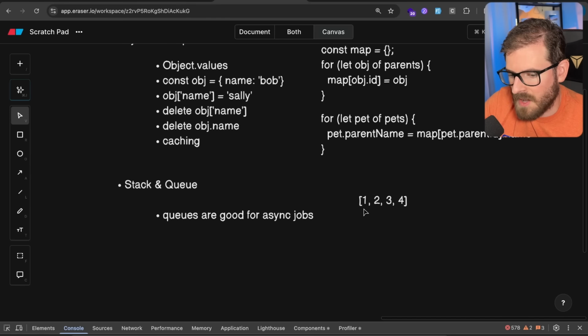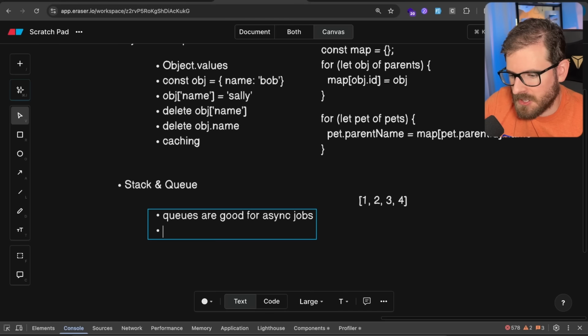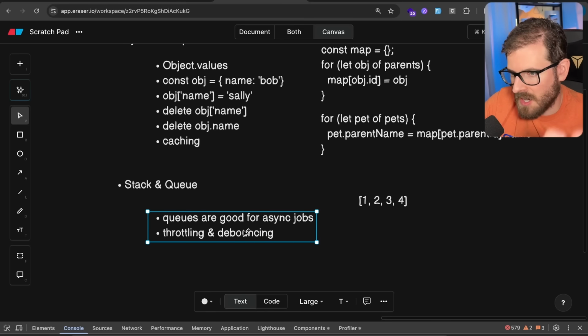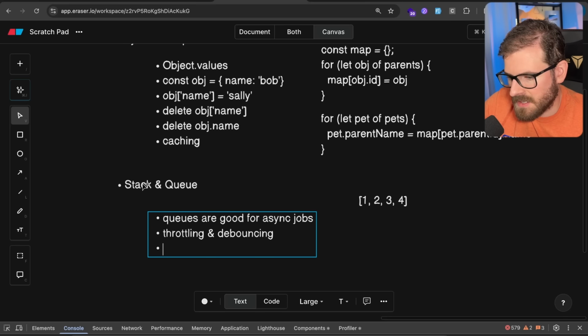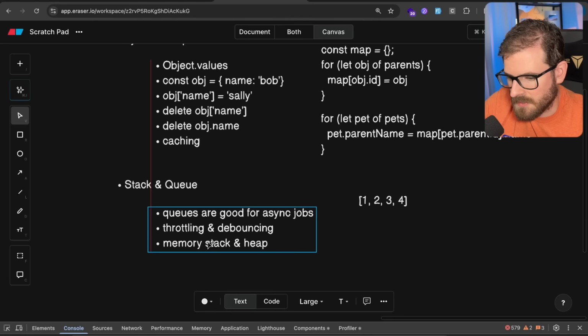But you can find ways to basically do concurrent processing of the first three. Okay, so like I said, this is good for throttling. This is also good for debouncing, which you'll see in the front end a lot, where you basically want to do some stuff. And at the lower level, it's good to understand stacks and queues, because the whole memory management is basically a stack. So memory is a stack and a heap. Those two data structures are what you need to understand when it comes to memory management.